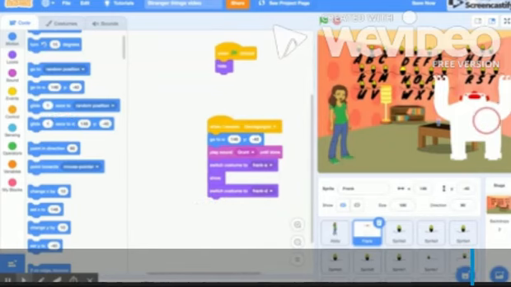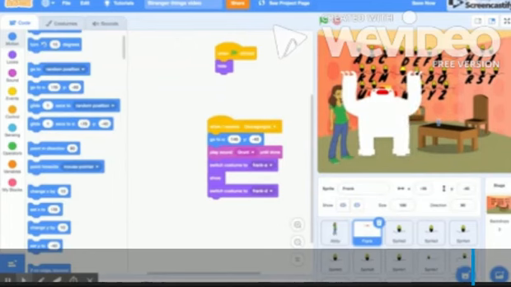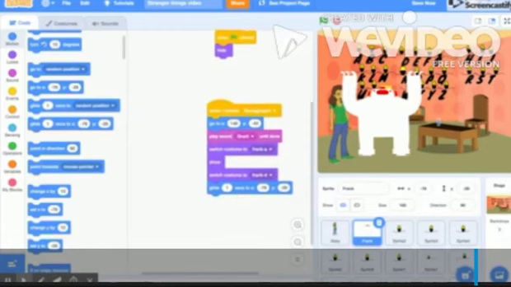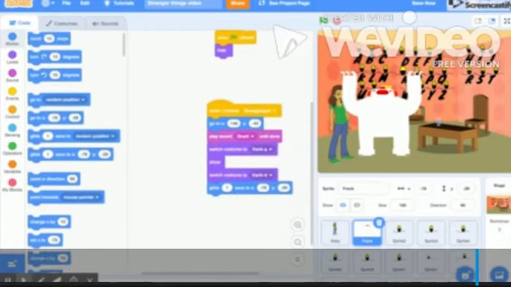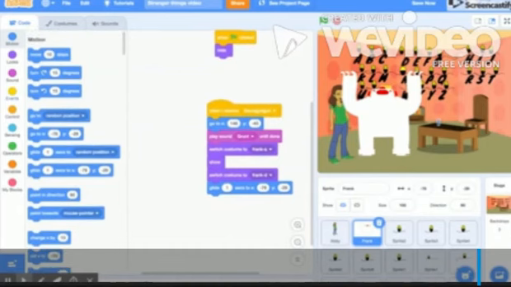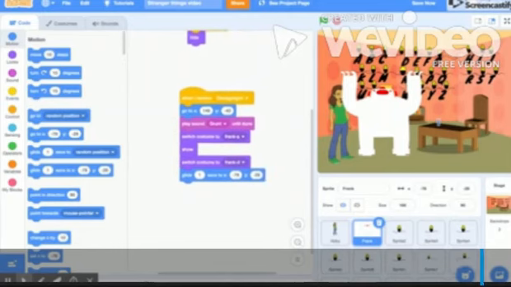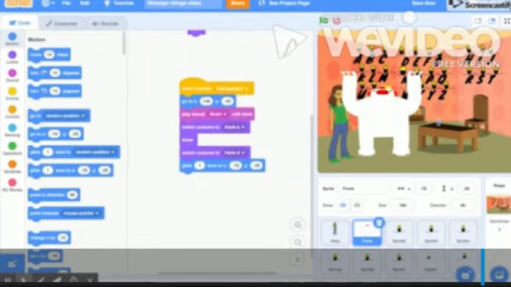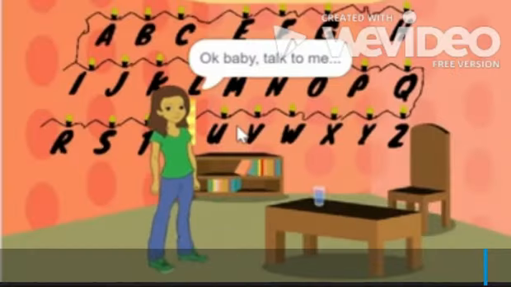So we're going to put our glide block, which basically makes the sprite move over slowly as if it's walking. We can set how fast by the amount of seconds, and then our final destination by those coordinates, which are automatically filled in for you. And that's basically it. That's our whole project. If you want to play out your project to see how it looks, you can go to the top corner where it says preview, I believe, and you can see your final video.